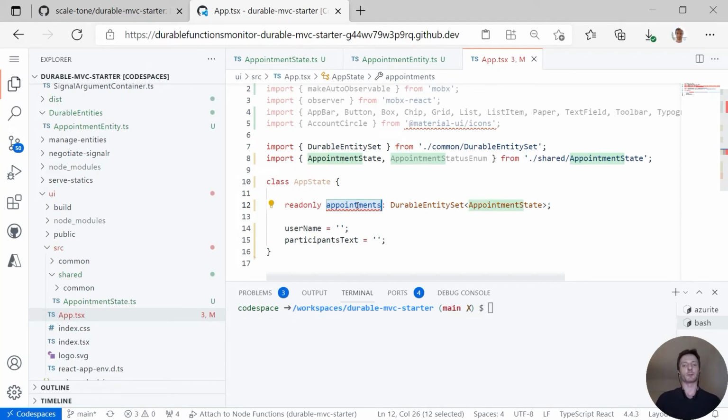For those who might not be familiar with the term observable, basically an observable JavaScript object is just an object which is capable of notifying its subscribers or listeners or observers about any change that happens in its internal state, in the values of its internal properties or their sub-properties or anything like that. Similar it is for an observable collection, which will notify its subscribers about any change in its items once an item is being added or removed or modified, for example. In most cases, those observers or listeners are going to be our React visual components that are basically supposed to automatically re-render themselves once any change of this state ever happens.